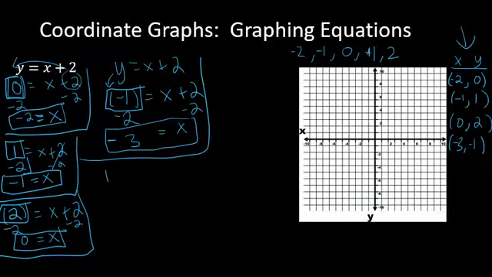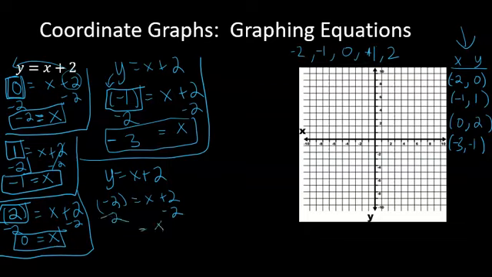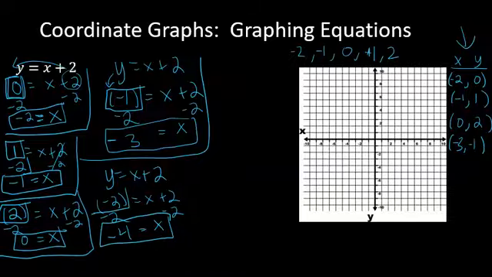Let's do one more. I have Y equals X plus 2, and then the X is going to be -2. Yeah, that's cool. Let's do that. -2, -2. That leaves me with -4. And then here goes the number I picked. So it becomes -4 and then -2. So there we go. These are the numbers I've selected. We could do more, but let's just keep it here. And let's go ahead and plot it.